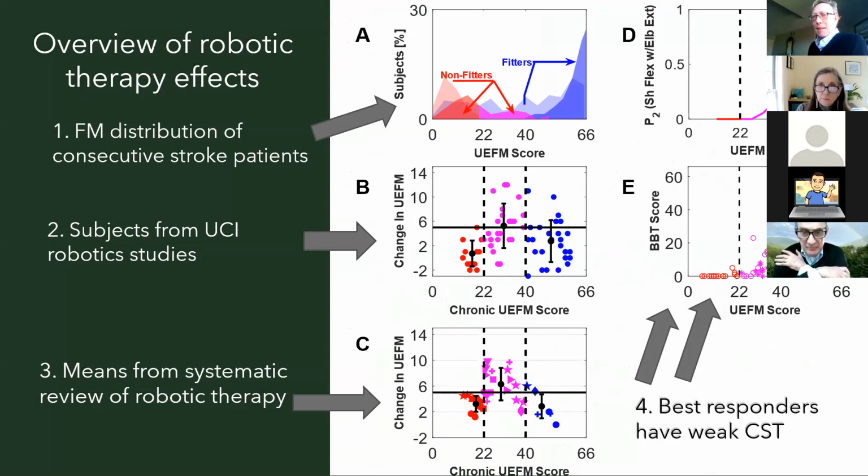Yeah, I think you're right. I think it's what I'm finding with this plot I put back up, it's very consistent with the constraint-induced therapy trial and data. Interestingly, you're talking about people now with that type of decision that are early after stroke. So if you look up here, you have this group of people that have low Fugl-Meyer scores, this light peachy color here, that's early after stroke. But they spread out. So some of them go here and some become these pink people.